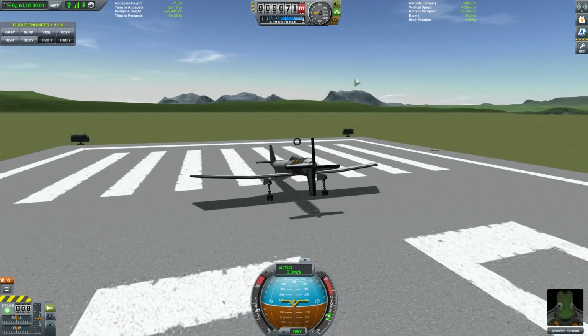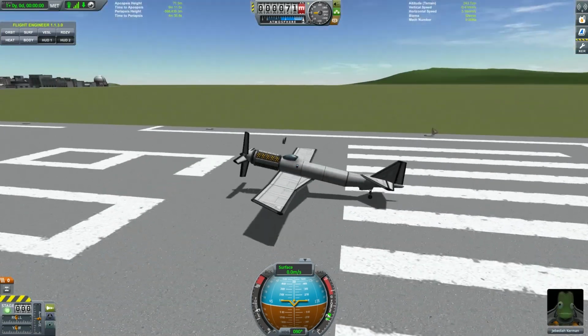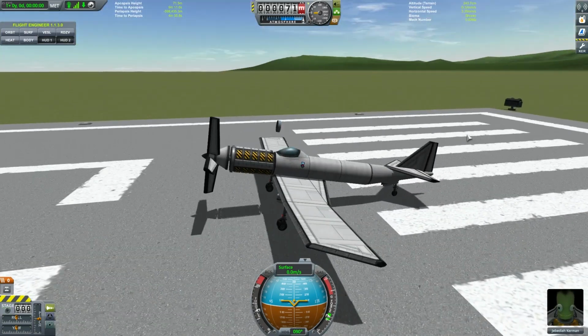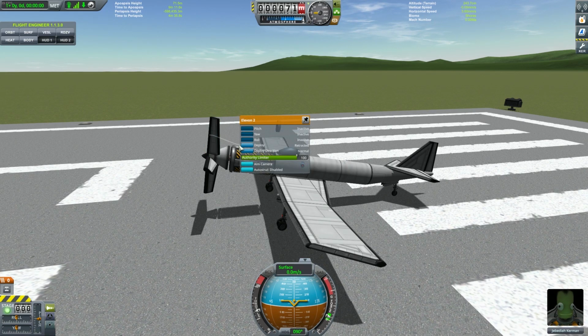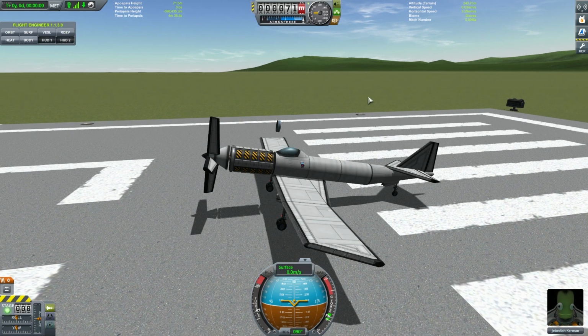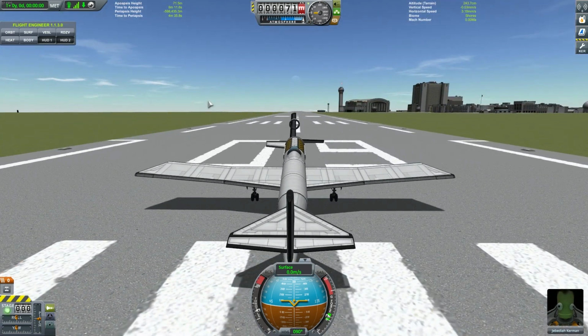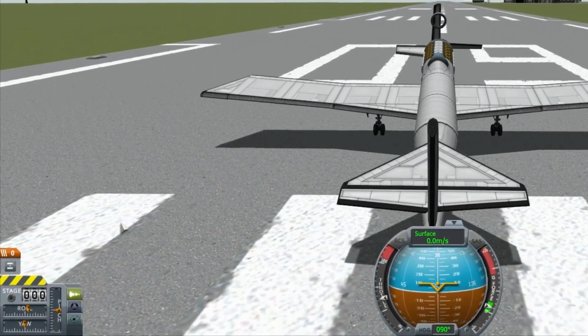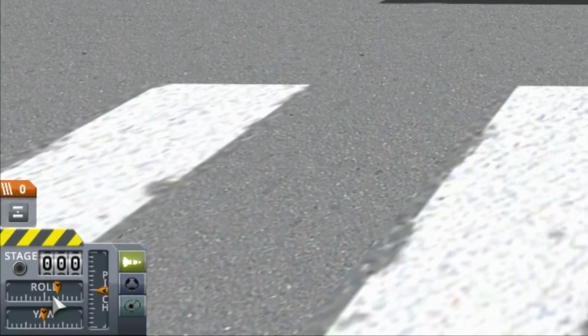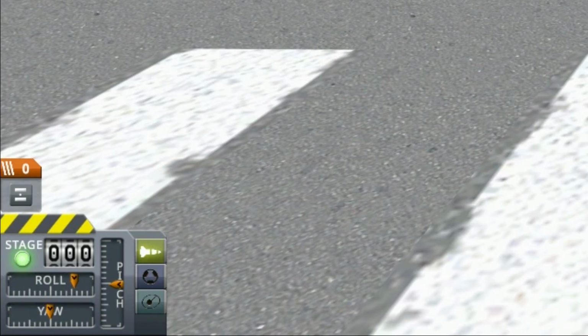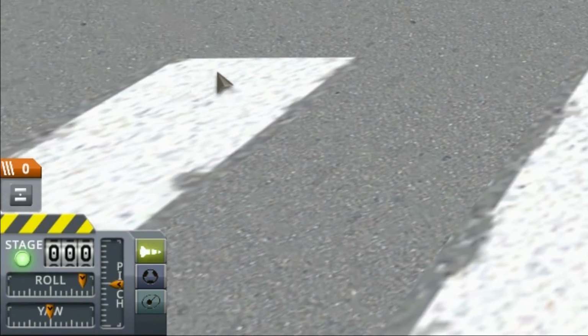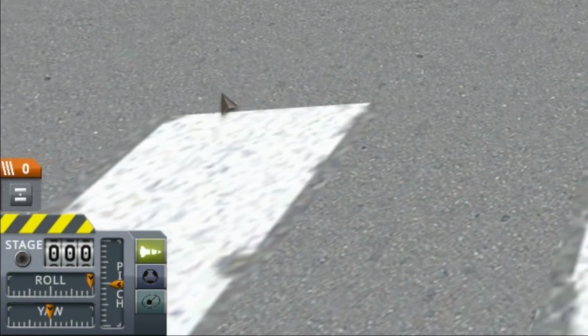Okay, so if you have built your aircraft, it doesn't have to look like mine, you can build it however you want. I did forget to mention, when you put the blades on, you want to turn them off roll, yaw, and pitch. That helps a lot. Now, the way you get it to spin is you hit Alt and E. And if you come down to the bottom left, you can see over where it says roll, this orange bar is moving all the way to the right. That is what you want.